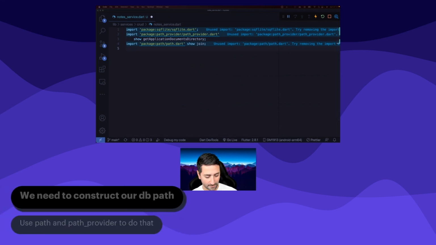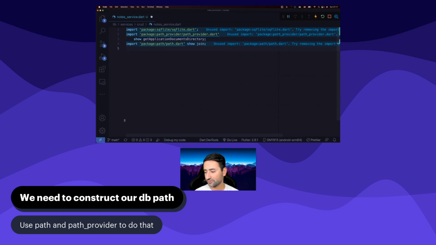So what we need then is for us to be able to grab a hold of our current database path. As I mentioned, every application that you develop with Flutter for mobile devices such as Android and iOS and iPadOS, they have their own documents directory, and we're going to get the path of the documents directory, and then we're going to join that using the path dependency with a name that we are going to specify for our database. Okay.